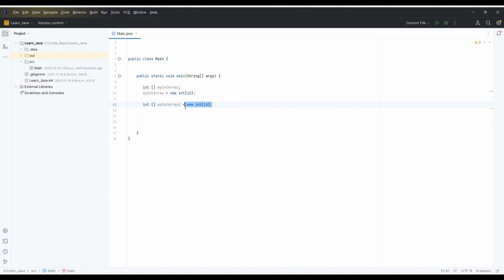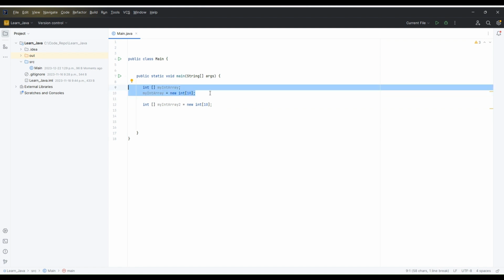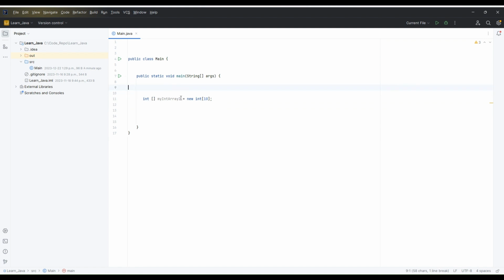So we see we have two ways of creating an array, the first way and the second way. My preferred way to do it is the second way, which is shorter. In programming we do everything as short as we can. So let's delete the first way of creating the array. So we created our first array, which is of type int.